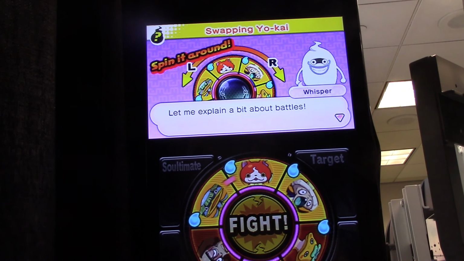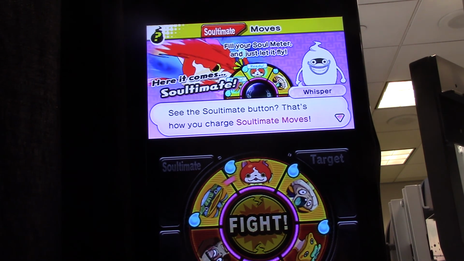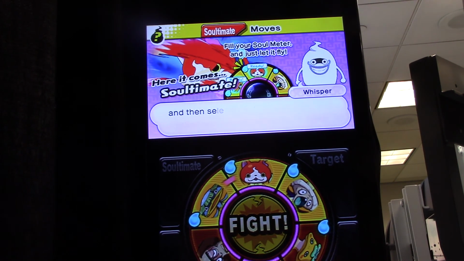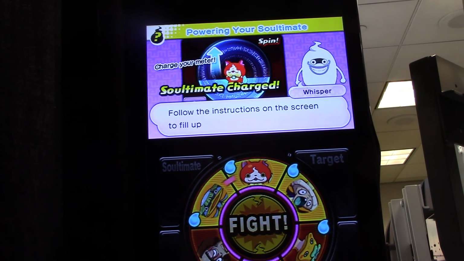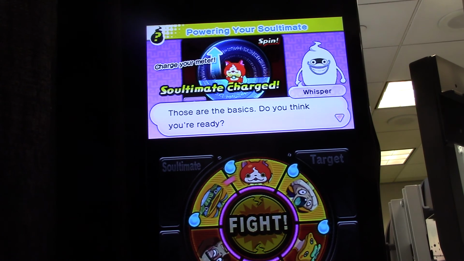Dismarelda brought some friends. Let me explain about battles. Your stylus rotates L and R on the Yokai Watch. See the soultimate button, that's how you charge your soultimate moves. All you do is tap soultimate on the touchscreen and then select a yokai to begin your soultimate charge. Follow the instructions on the screen to fill up the skill meter. Once you're charged, you can unleash a powerful attack. Some you have to tap coins, some you have to spin to unleash like water. Those are the basics. You think you got it?